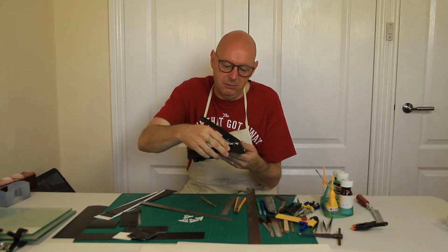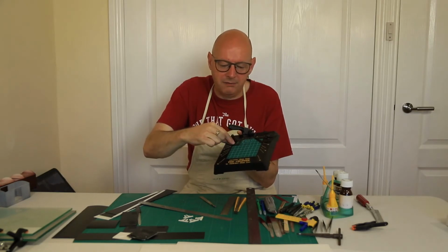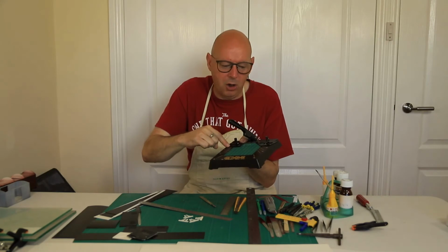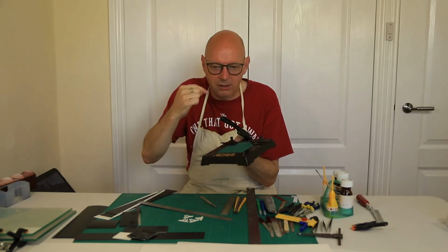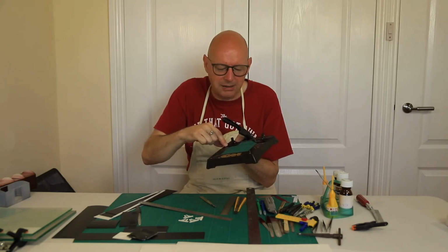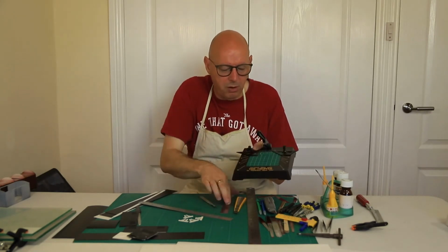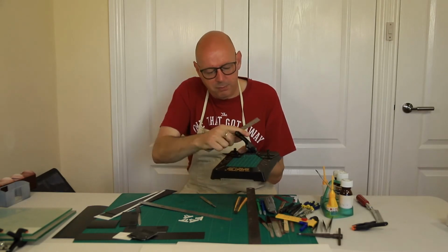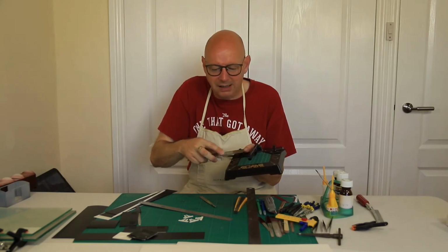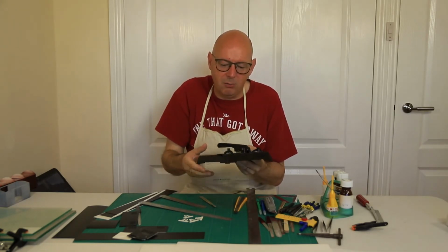This allows you to cut multiple pieces of the same length by setting these side pieces. You can cut at angles. You've just got to think about how your angle works, because it all works a bit in reverse to how you'd expect it to work. But you can just put your ruler on, measure, pop the blade down, put your ruler on, measure from the blade to get the exact length, and you can then use it as a mini guillotine to cut multiple lengths.